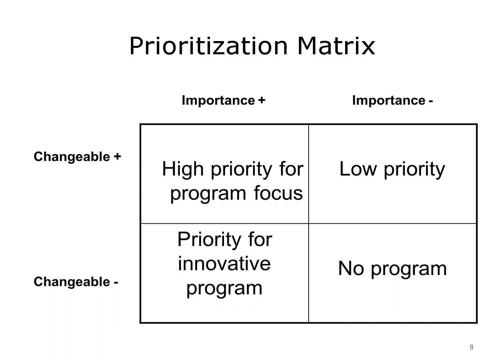And of course you can imagine it might be a good exercise for you to think about different programs in your community that you might wish to pursue, and then place them in these various boxes as an exercise. If, for example, you want to work on a problem of low importance, but it is easy to change, the matrix would recommend a low priority for that intervention. On the other hand, if you have an important health status feature that's not very easy to change, the matrix would indicate priority only for the innovative program.